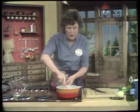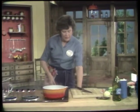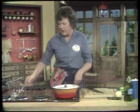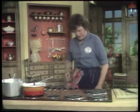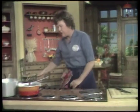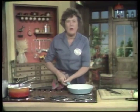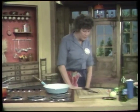And this gets stirred up once and then covered, and it's going to cook for just about 15 minutes, and that's all you have to do for it. And if that isn't about the easiest way of doing rice, I don't know what is. And now that we've got the onions cooking, we've got to get to what we're going to curry, which is lamb. And I'm going to show you.